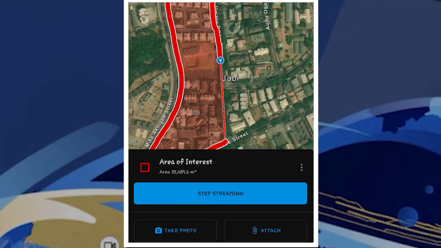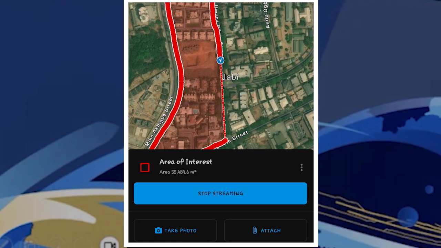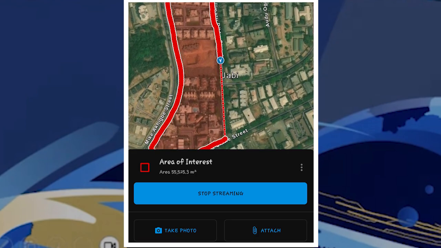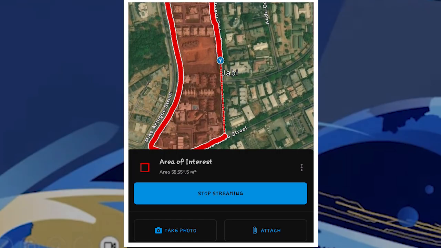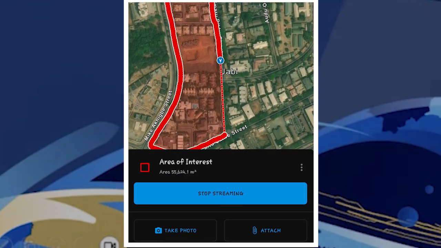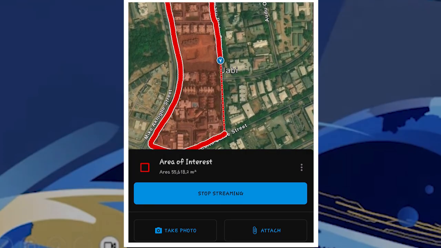This is a serious workout for me today. So we're almost done with the field work.